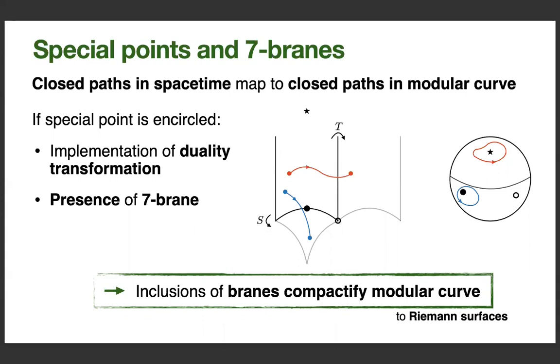And of course, now I map my space-time manifold into the modular curve. This is just a way of giving the values of tau in a space-time dependent fashion. And I have to have something that implements this SL2Z transformation. And of course, we know in F-theory that the something are 7-branes, because they have this SL2Z transformation around them. So what happens if I include my 7-branes in the theory is that you compactify the modular curve, so to say. Before you had these holes, now you fill them, which means you have the object that implements the SL2Z transformation, and I know what to do in order to pull the path on space-time through the brane, right?